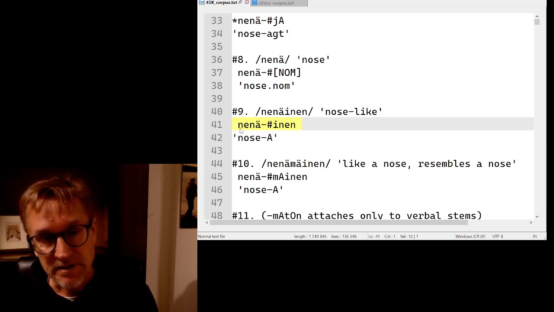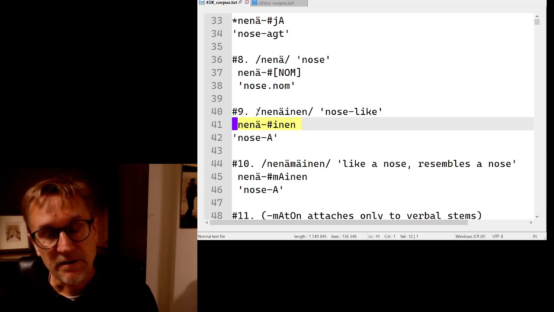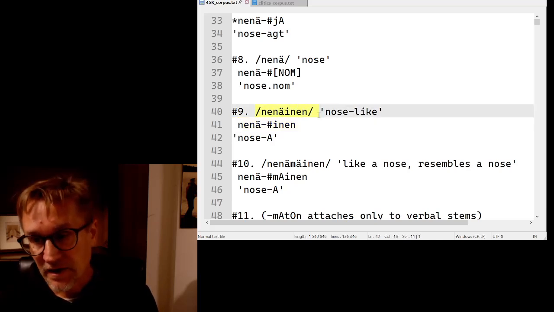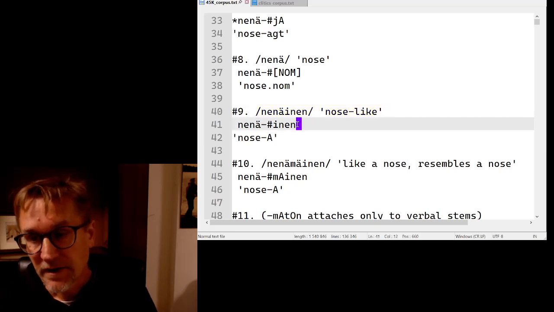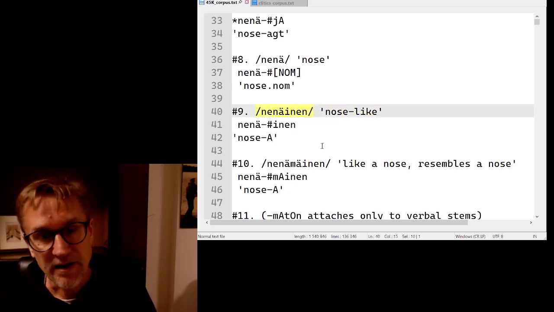not the actual words as they occur in speech or written text. And sometimes when the mapping is non-trivial, as you can see here, I have added myself a comment on how this word should look when it's written. So nenäinen, for example here, nose-like, or somebody who has a nose.